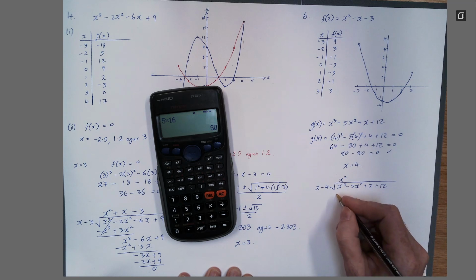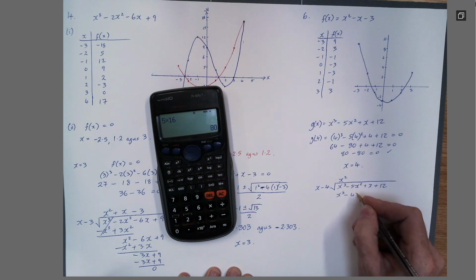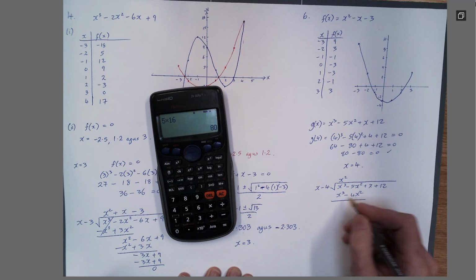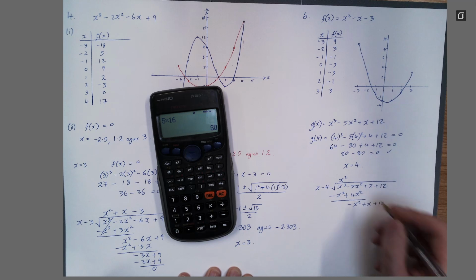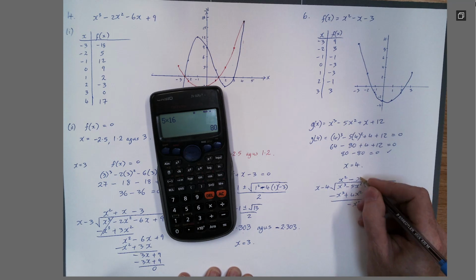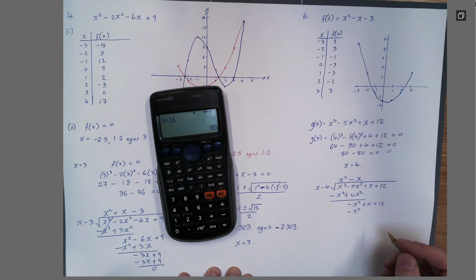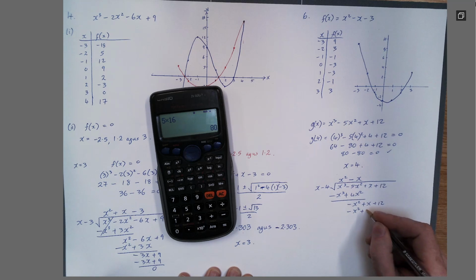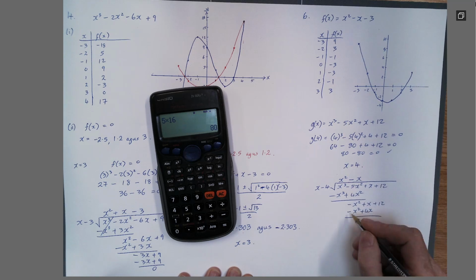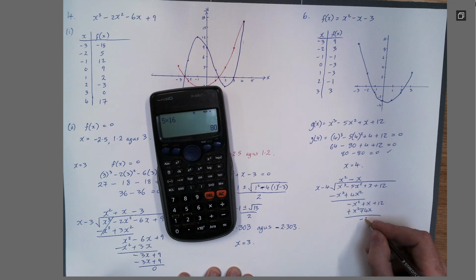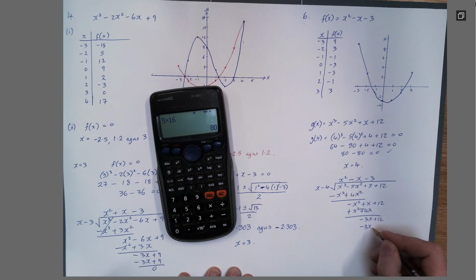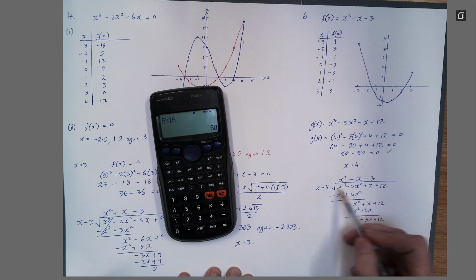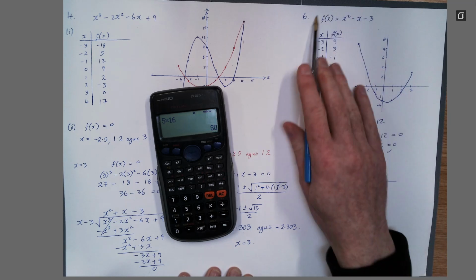So the factor times x squared gives x cubed minus the other term, and we change the signs. Then the next factor is minus x, and we add in the signs, leaving minus 3x plus 10, which gives minus 3. Remainder 0, and this is the function g(x).